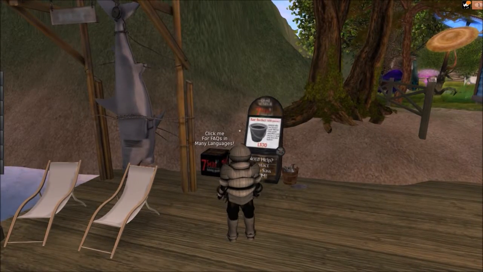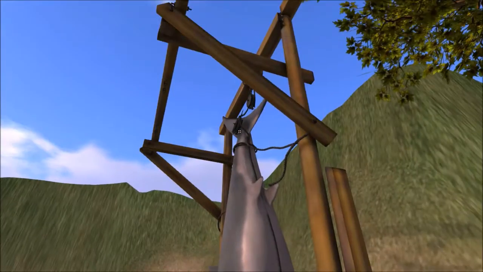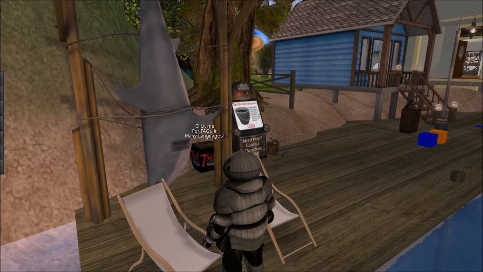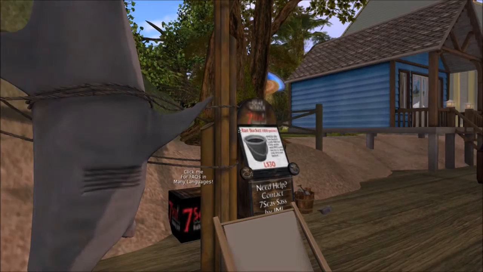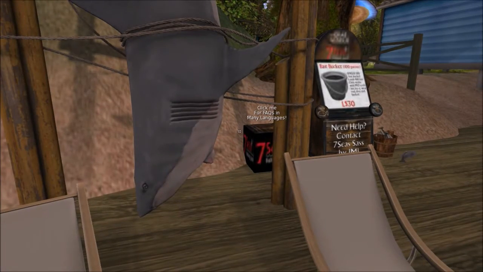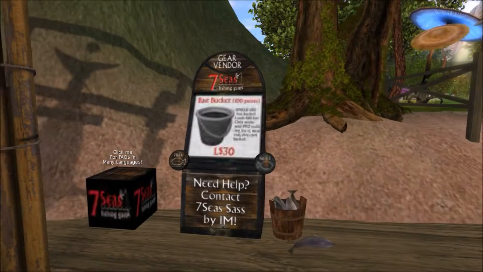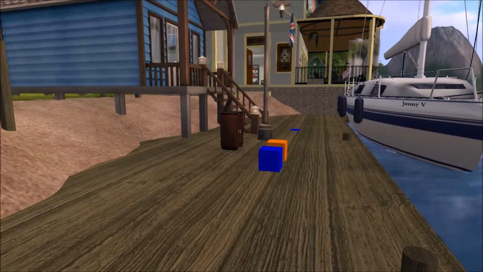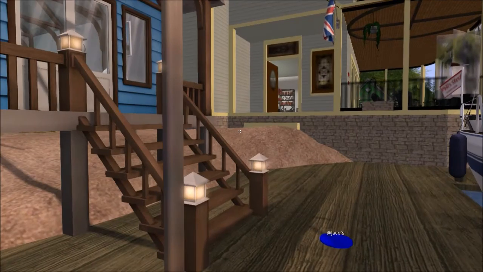Nice little port area with the shark and the Seven Seas thing. I see these Seven Seas things everywhere. They're like some sort of Second Life game that people like to do, but I've never tried it. Not even once, and I've been here for 8 years. Maybe I'll try it someday. I don't know. I just never think about it when I never see one of those kiosks.